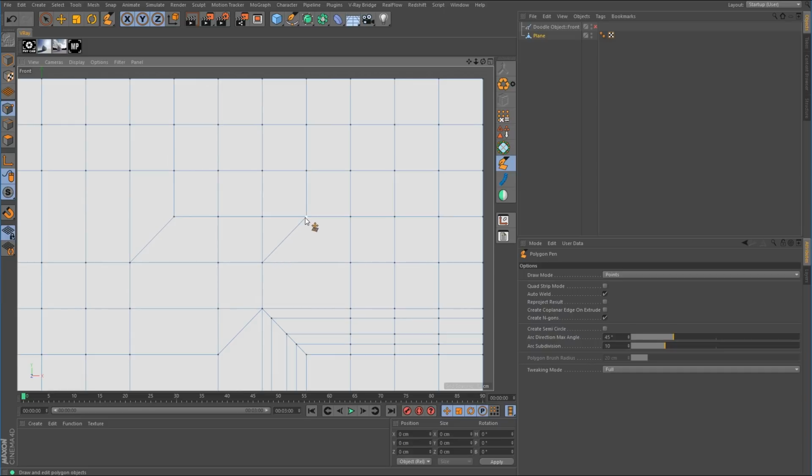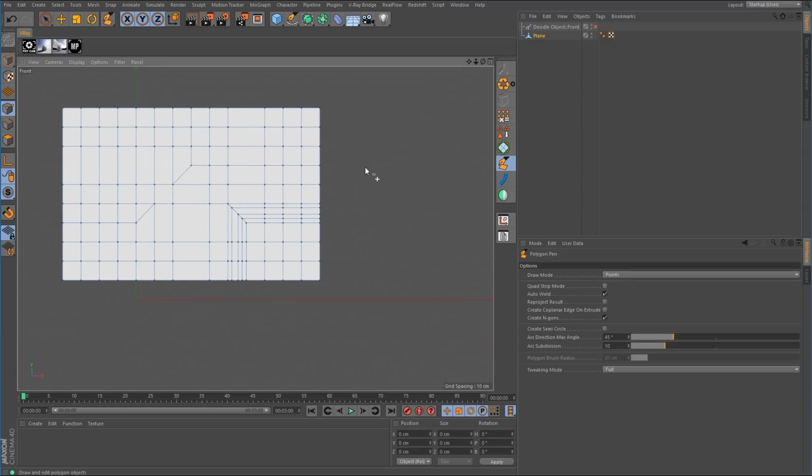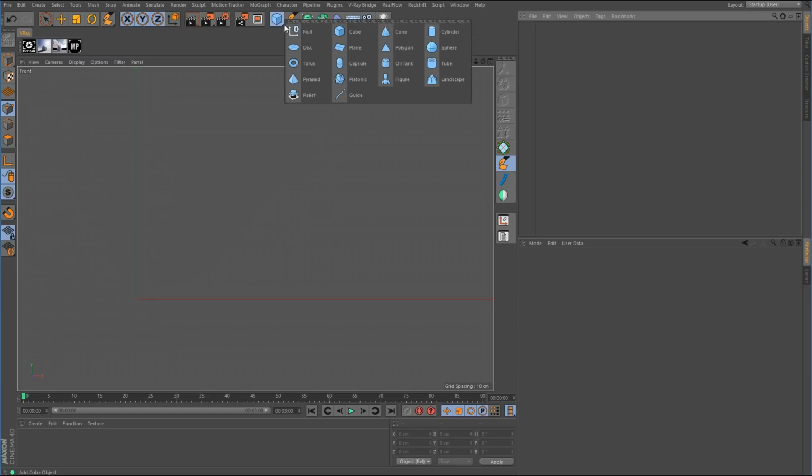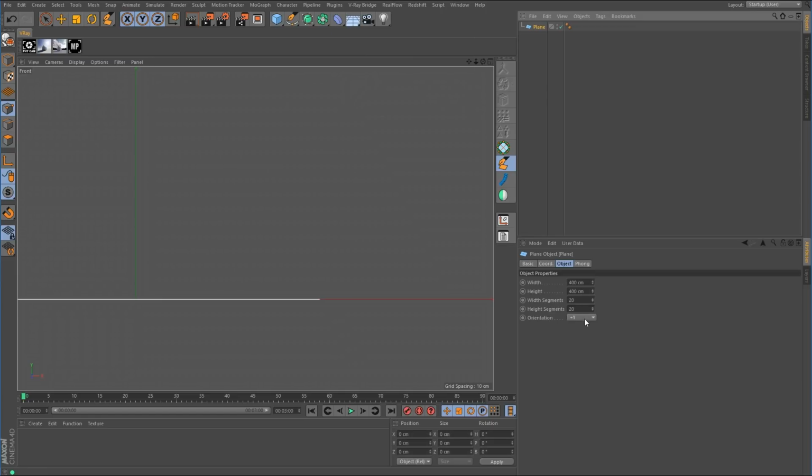And then just to get rid of these up here, all you need to do is just remove that edge. You can remove the edge, or you could just weld the points over like that. So that would be another way to change the edge flow. All right, so we'll do one more. I'm just going to go ahead and delete this. We're going to start with a new plane object. So create a plane.